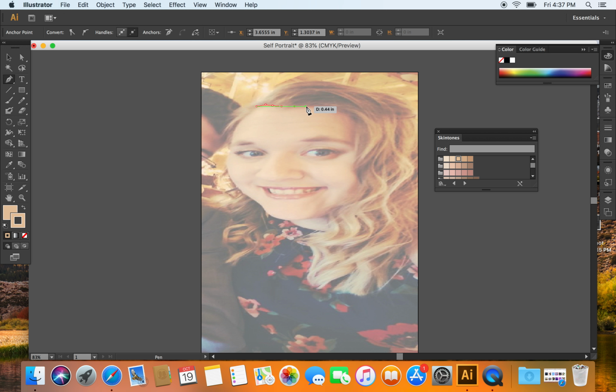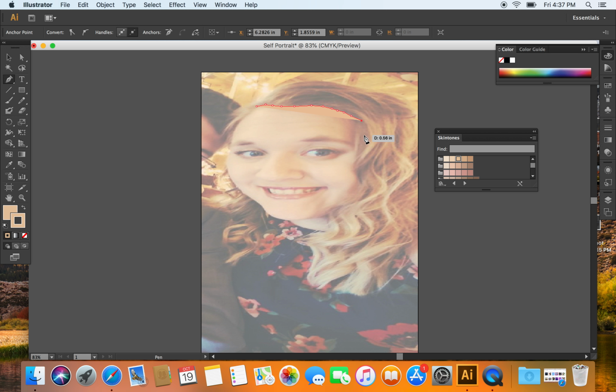Notice, I am not trying to be perfect with it, but I am trying to place points every couple of spaces, because if I do a bunch of little ones, it's going to end up being way too sharp. I'm following my hairline, but when I start doing that, I'm going to end up with a weird looking face.